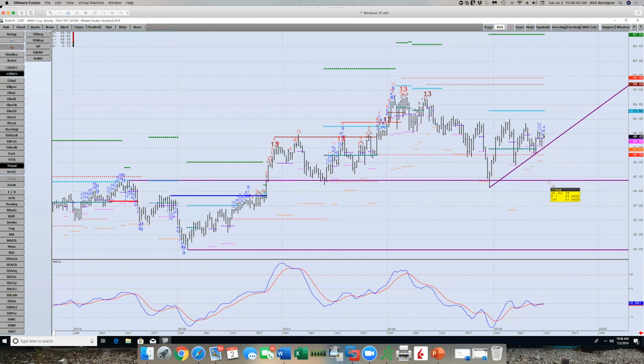The pattern would have to really break the December lows to think that we could come back down to do a full correction all the way down to the 2016 low. I'm not anticipating that happening. So this is a hold. You could even nibble on it a bit. But like many of the banks, they're still going to have overhead resistance. So I think these are pretty much holds.